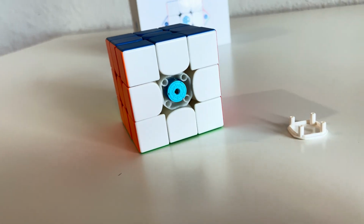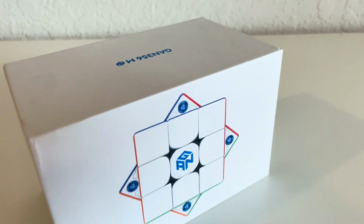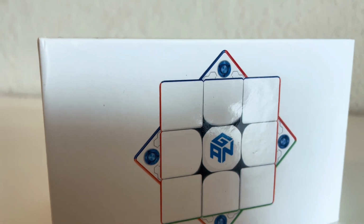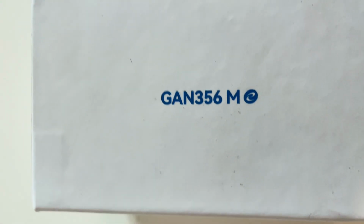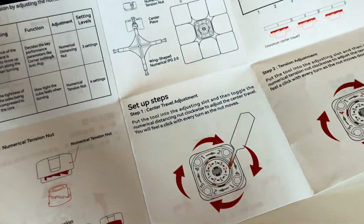Have you ever wondered what the best ever setting for the GAN 356ME is? Well, if you have, you're in the right place, because in this video, I'm going to be showing you the best settings for this cube. Not only that, but I'm also going to be showing you the difference between every adjustment.